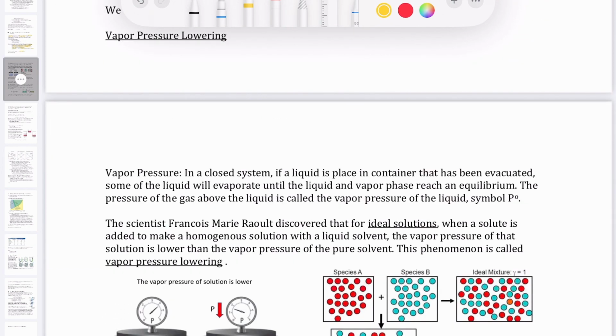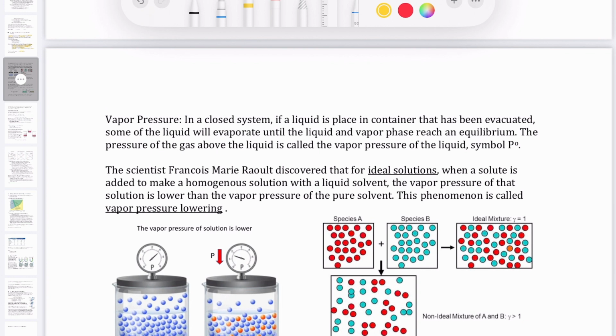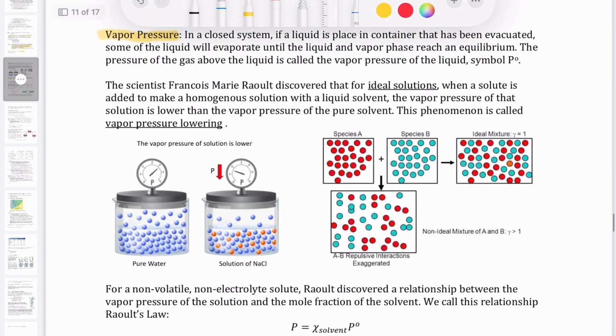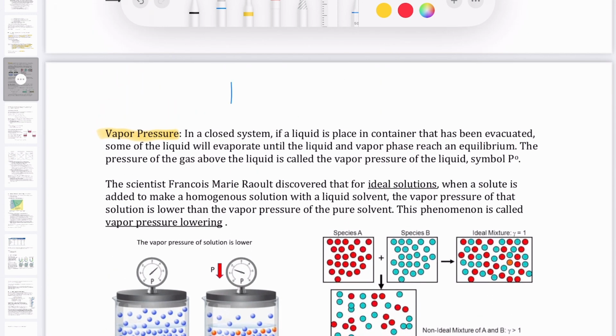The first colligative property is what we refer to as vapor pressure lowering. In order for us to understand that, we first have to understand what vapor pressure is. This is a concept discussed in General Chemistry 1, but I want to bring it back up here to have you remember what it is. The idea of vapor pressure is that if you have a closed container of liquid, the particles of the liquid on the surface are able to escape some of the intermolecular forces that exist in the liquid, and they form gas particles of the same substance.